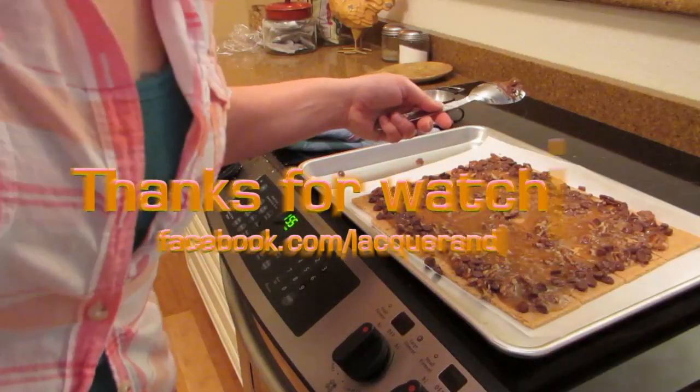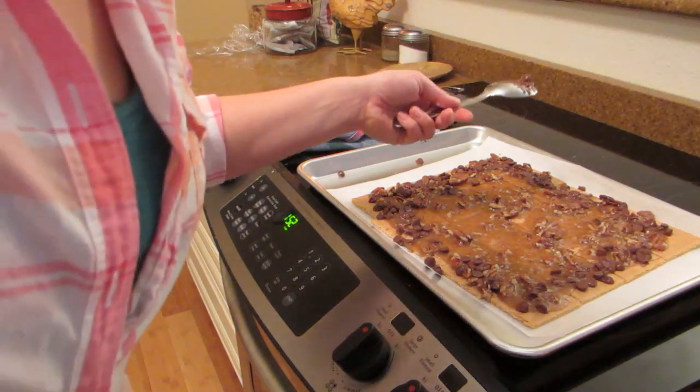Without getting chocolate on my camera. Where's the zoom?